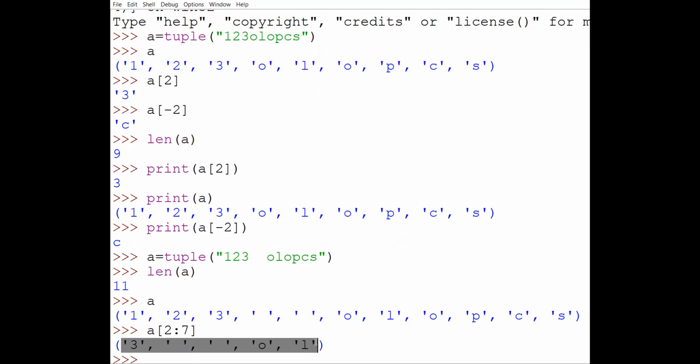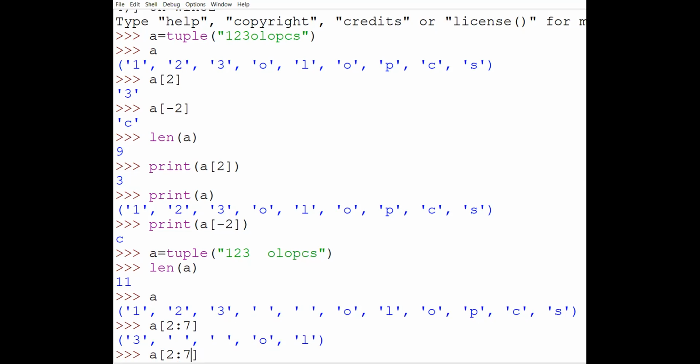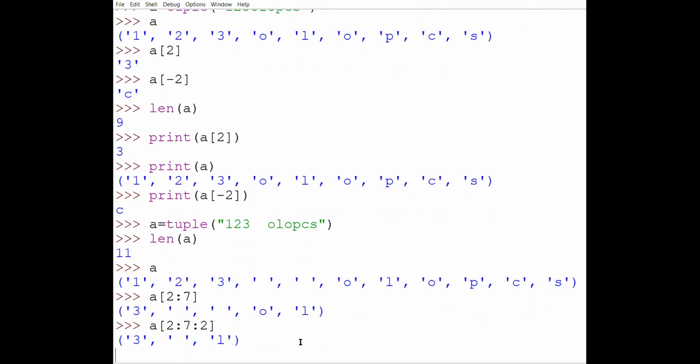Now what we have to understand is that slicings are also allowed. We have already discussed how to do the slicing. Even in slicing you can give gaps. Gap means, suppose I use the same thing here, colon 2. Now what will be the answer? First 3, then this space, and then this L. See, 2 means we have to skip one value. So we are actually skipping one value.